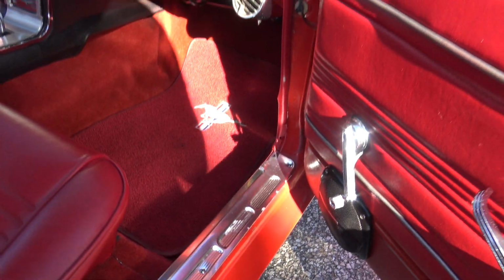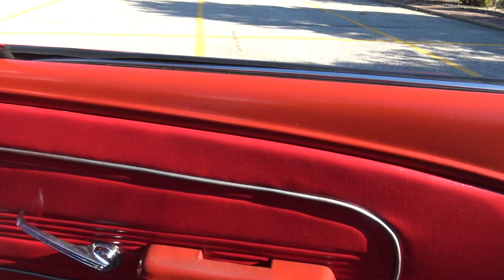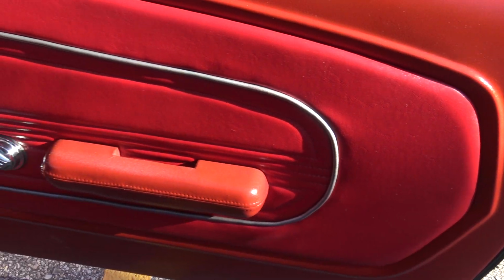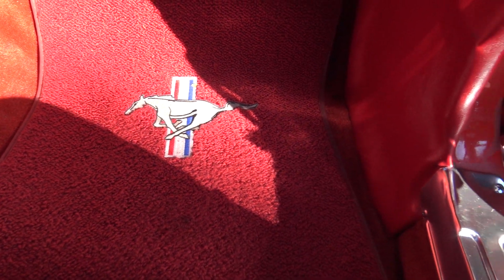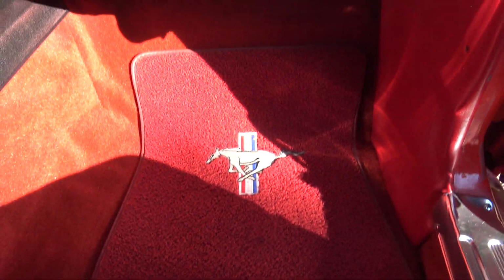It is very solid and a ton of fun to drive, Mustang Coupe. Door panels are in great shape. You can tell they are a little older just by the fading that's on this armrest here. Carpet must have been replaced. That's in great shape. No stains. Fits well. And it does have these Mustang Pony floor mats too.